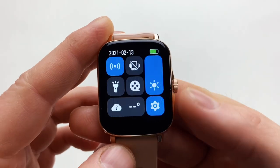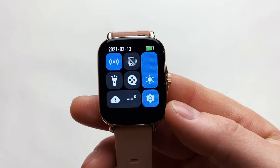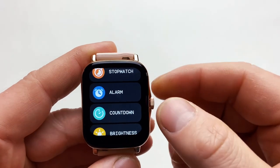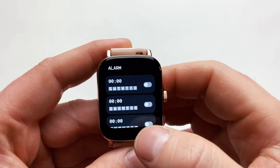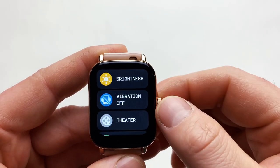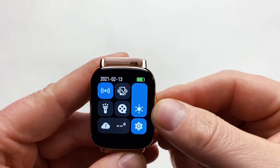Then you've got your weather. I'm not connected to the phone right this minute, but the weather is displayed for today, and if you click on it you can see the weather forecast for a full week, which is great. In the settings you'll find stopwatch, alarm, and countdown. The alarm is very intuitive — you can set it for a specific day, set the time, and turn it on or off from the watch. You've also got a timer, brightness control, vibration toggle, watch reset, power off, and watch info.